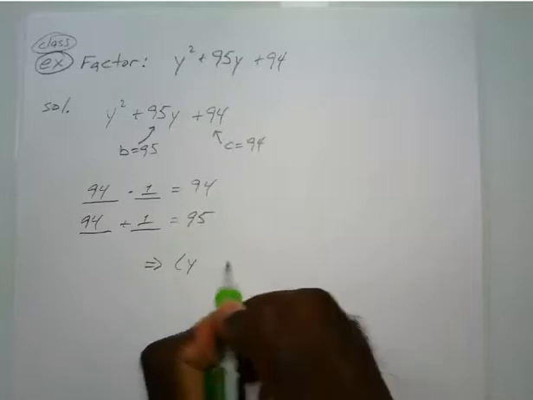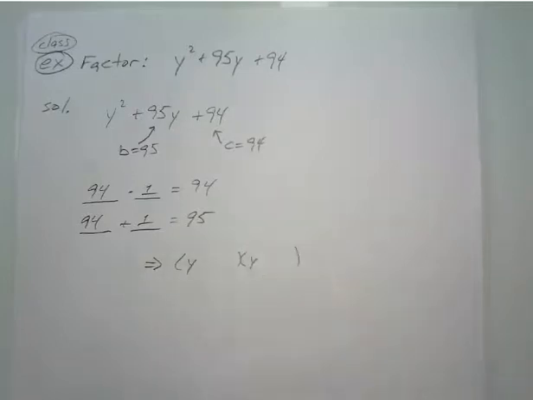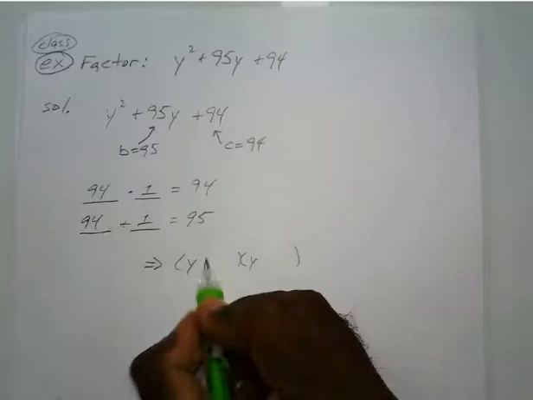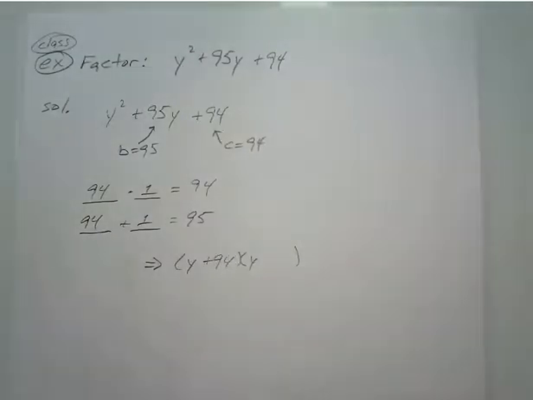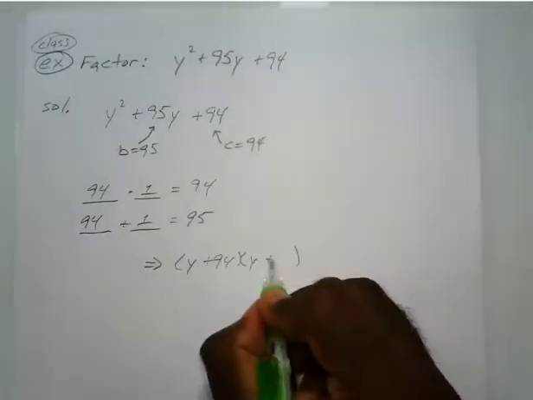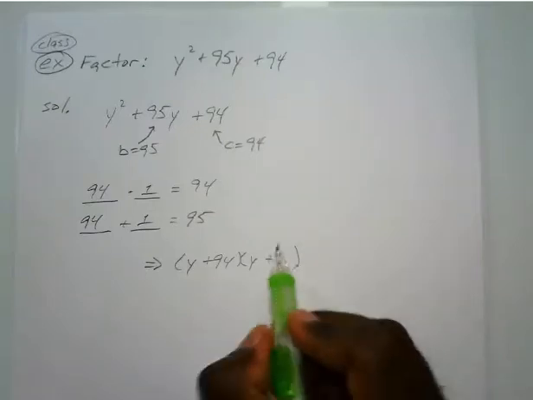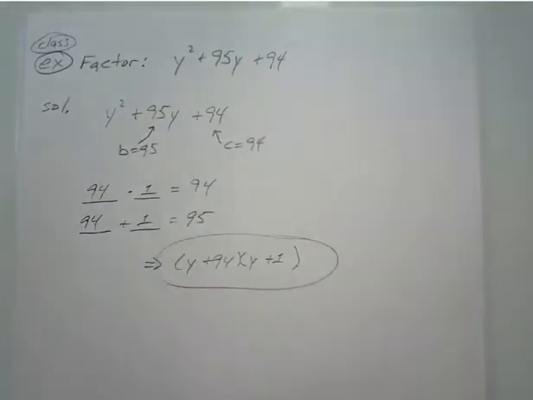So that means you have y, you have a positive 94, so that's plus 94, and you have a positive 1, so it's plus 1. So you can find little hints here and there if you know where to look for them. If you're still writing, feel free to press pause, but we're going to go to our next example, which is a little bit different.